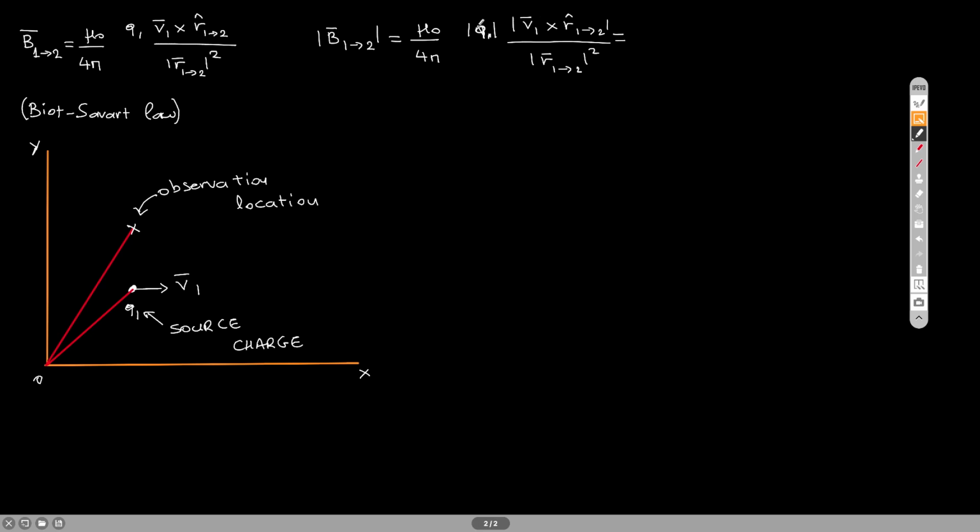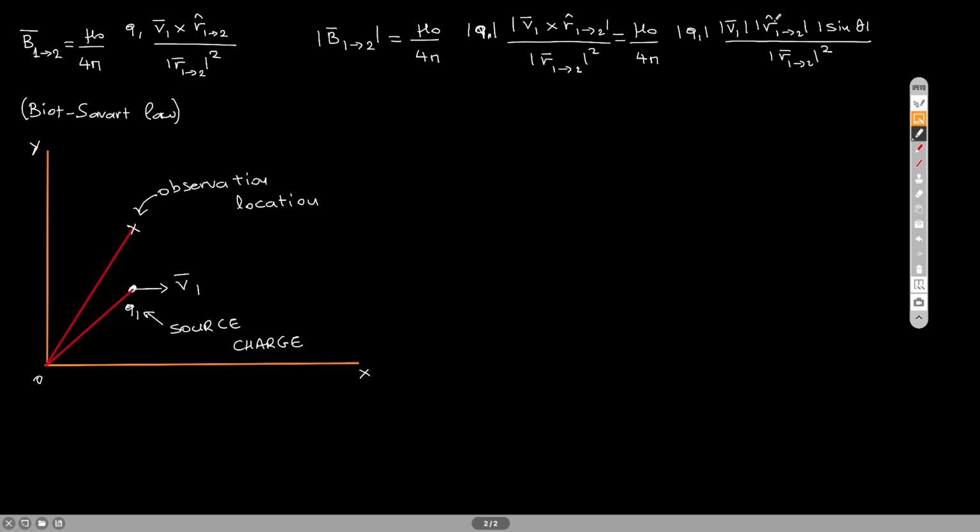Now, everything else is clear but the magnitude of the cross product. I can make this a little bit more simple by saying I know that the magnitude of a cross product is equal to the magnitude of the first vector times the magnitude of the second vector times the absolute value of the sine of the angle theta. And then I need to divide this as usual with the magnitude of r squared.